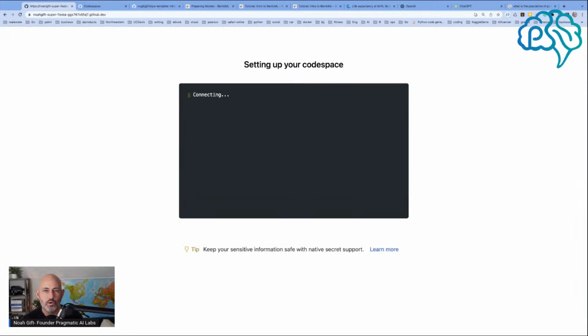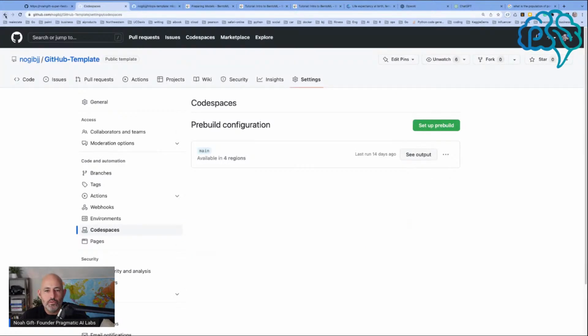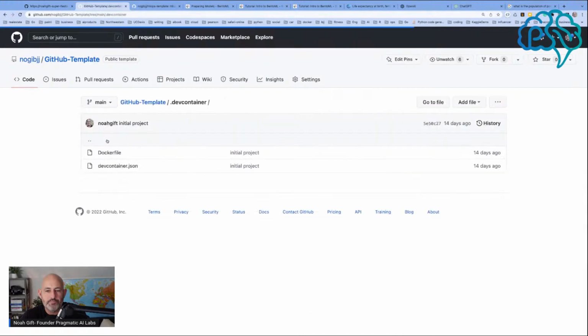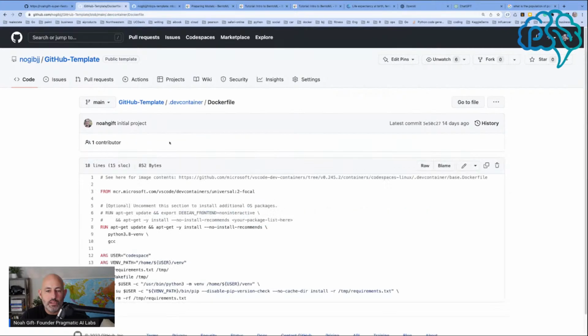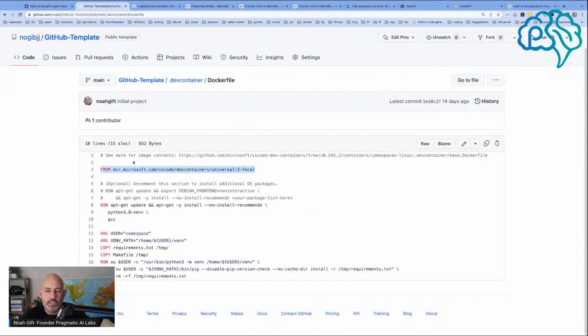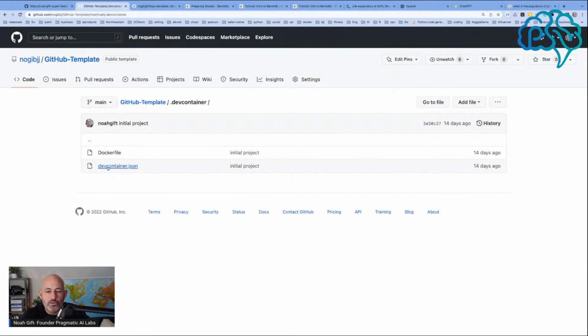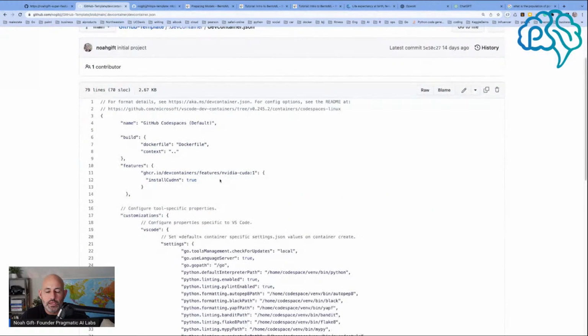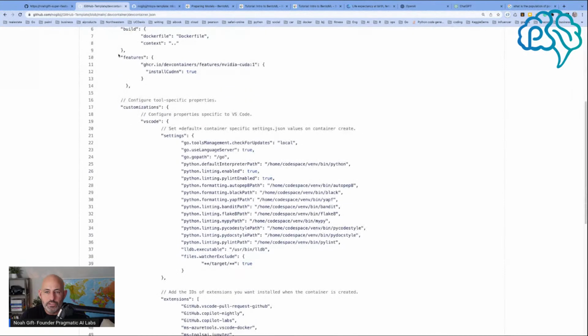And what happens when you do a rebuild of your Codespace container is that it will go through and look inside of this particular directory called .devcontainer, and it will look at the Docker file. It will use whatever you configured as your base, run all the commands, do whatever setups you have. In this case, I'm copying some things inside, creating a Python virtual environment. And then it will also go to the devcontainer.json file here.